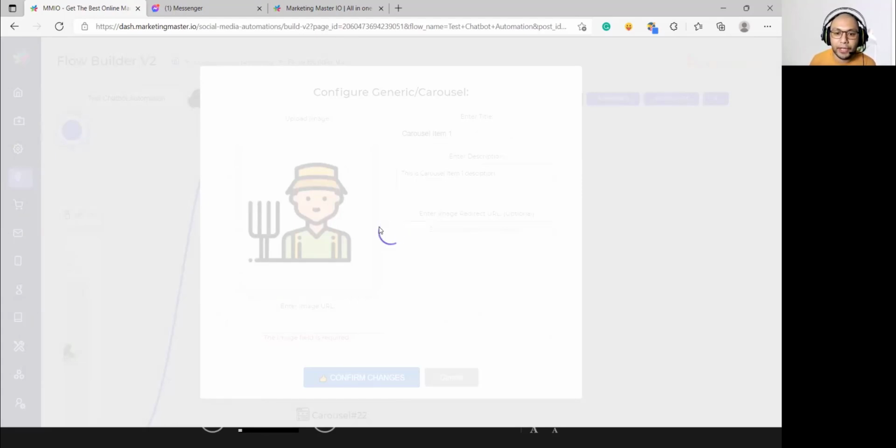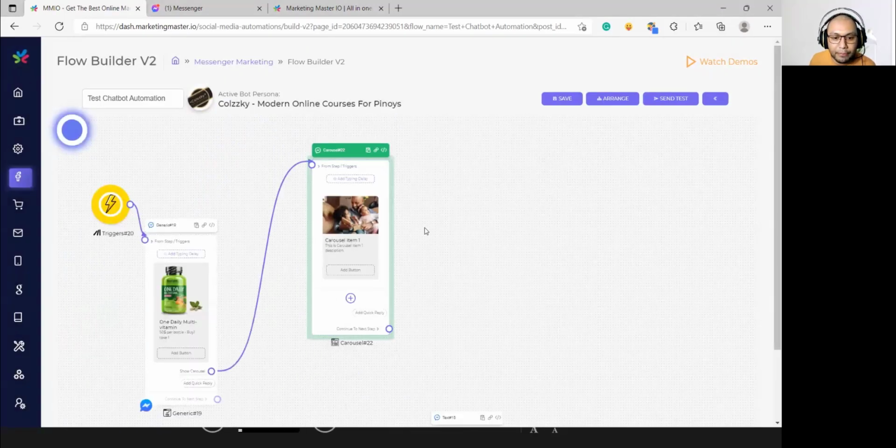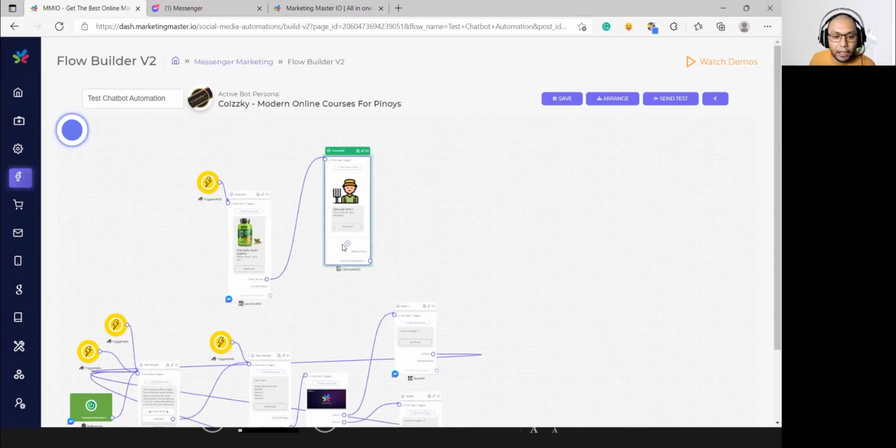So once the image is uploaded, we can basically add another carousel. By the way, guys, you can only add up to 10. The limitation is 10. Oops, that is not viewable. Okay, let me just use the generic here.